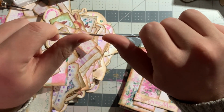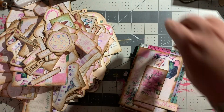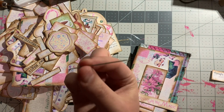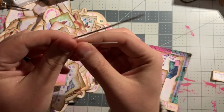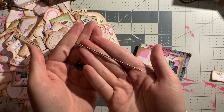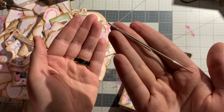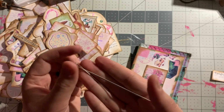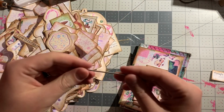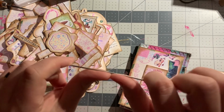And these are really, really good needles. These are the only ones I buy. This one, I can't remember, I bought it on Amazon or something. Just the difference, guys. It makes a huge difference in your journal making and your bookbinding. It's fantastic. So, like twice the length of this. Yeah, just about twice the length of it. And it's a lot sturdier.